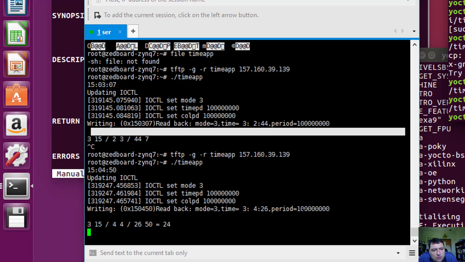And so if we let this thing run, we should see if there's always 24 seconds of difference or whatever the bug may be, so something that we can try to track down.